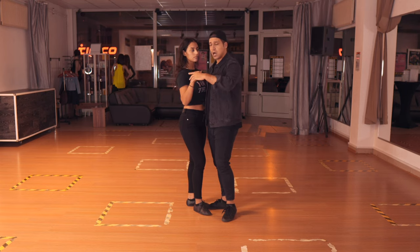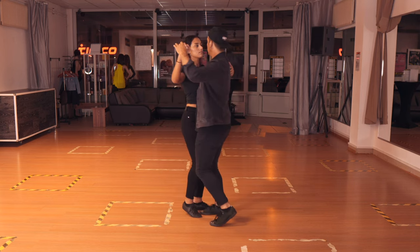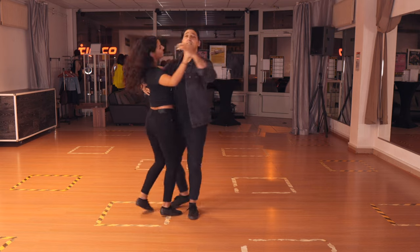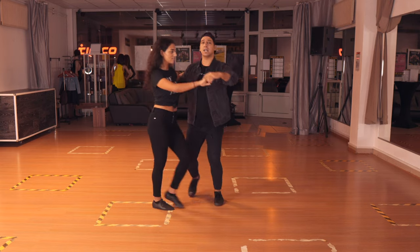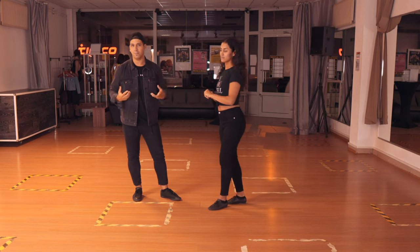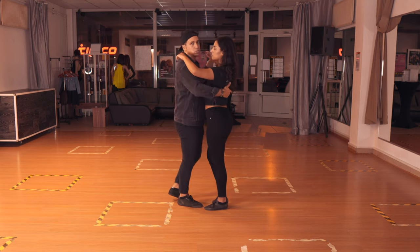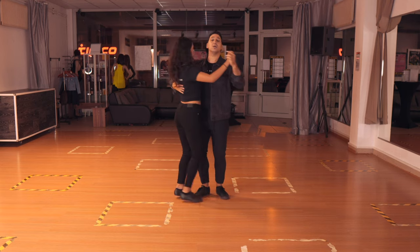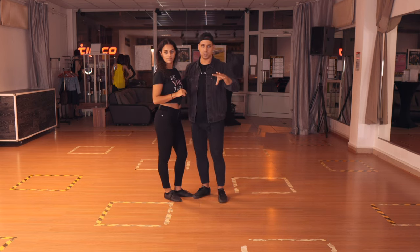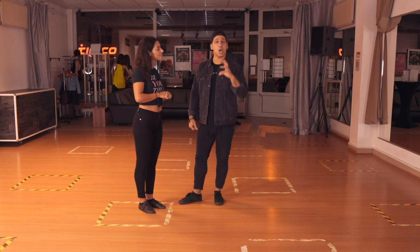So check it out. 1, 2, 3, 5, 6, 7. The music starts to play and then I go into the crossbody open break. Yeah, so the second variation, as we said, is to do a back spot turn in between, which is brilliant, okay? The third variation is to make a crossbody lead.